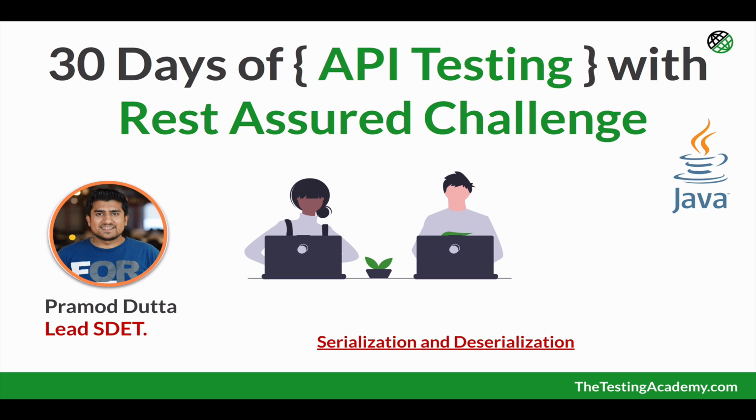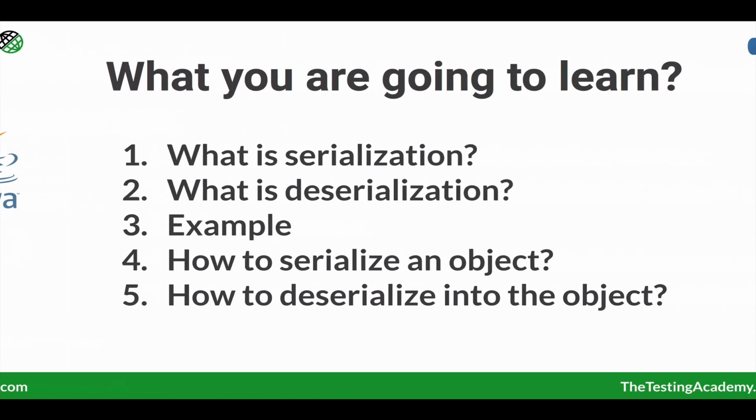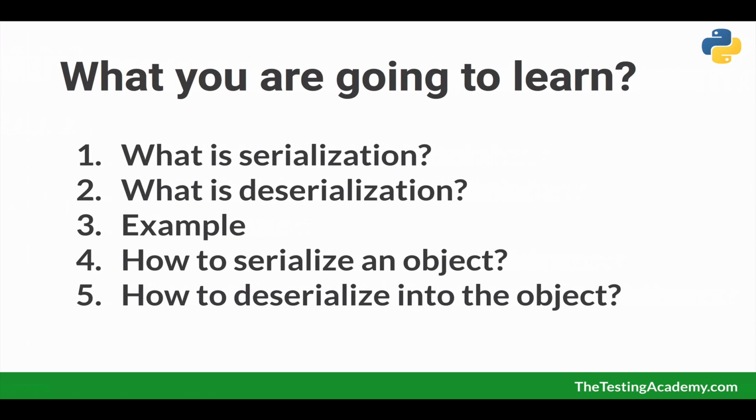Serialization and deserialization are very important concepts while creating your own API automation framework. In this video of the 30 days of API testing with RestAssured challenge, we are going to learn about it: what is serialization, what is deserialization, and I'm going to show you step by step how to perform these operations. So let's get started.